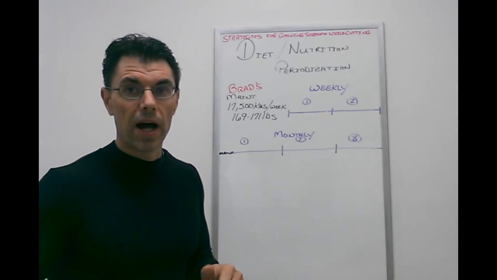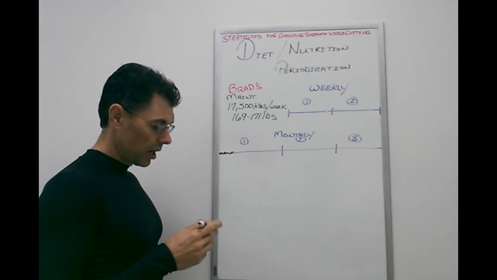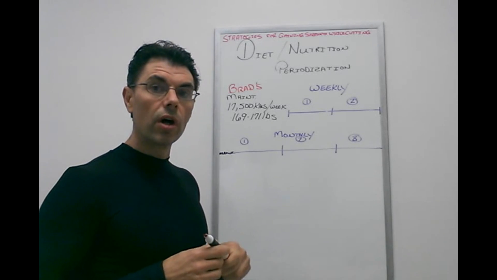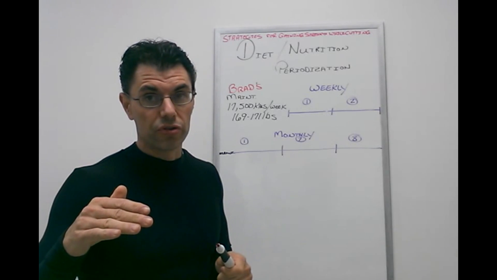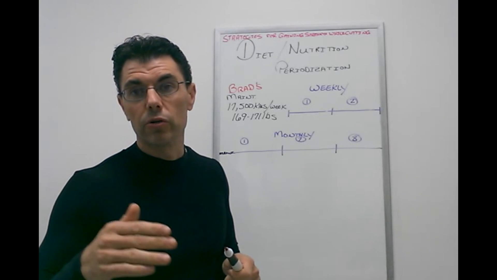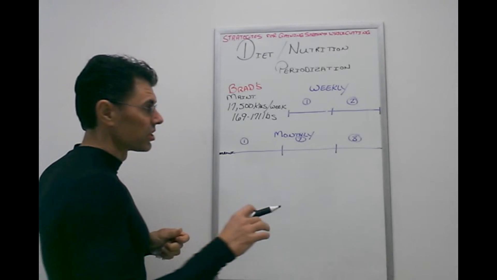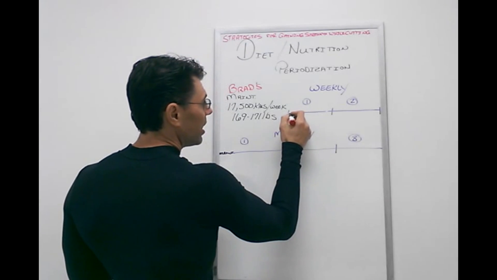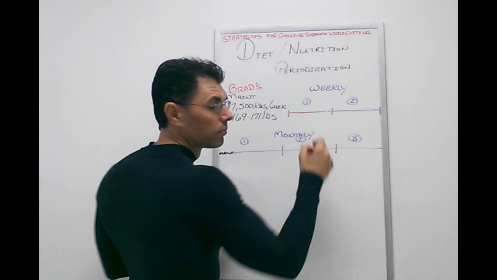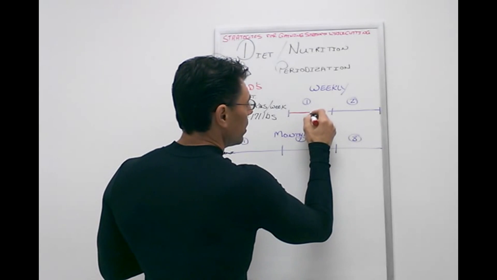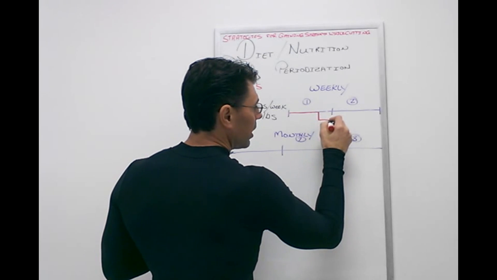So knowing that, here's how I set up my diet periodization and my programming. I really didn't want to lose very fast. I wanted to lose very, very slow, like maybe at the most half a pound to a pound a month. So what I did in my diet periodization is I went ahead and just basically stayed at maintenance for about five days.